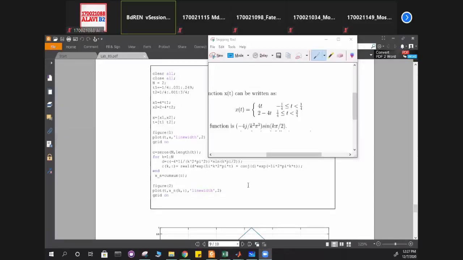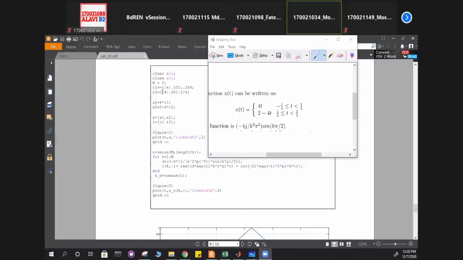Is there anyone who wants to explain this a bit? Yes, sir, I can try. Yes, 34. Sir, first, as we defined earlier, we have to identify the time period. From the equation we can see that the time period here is 1 unit, or 1 second. Now we have taken two ranges, t1 and t2, that equate the ranges of the two functions.